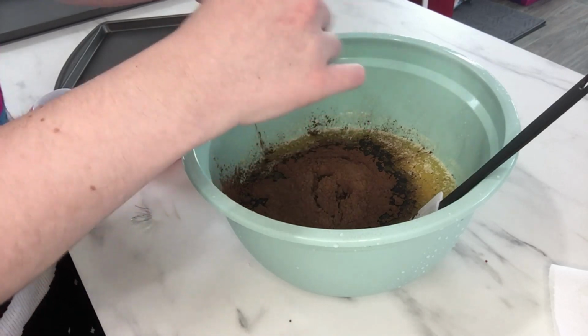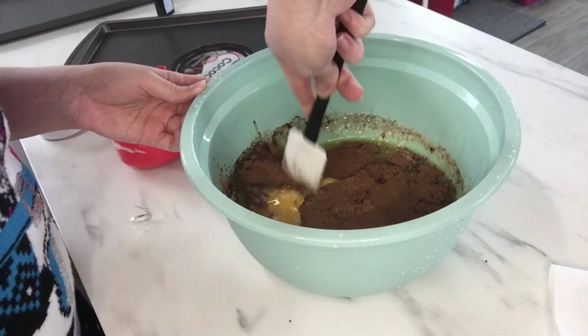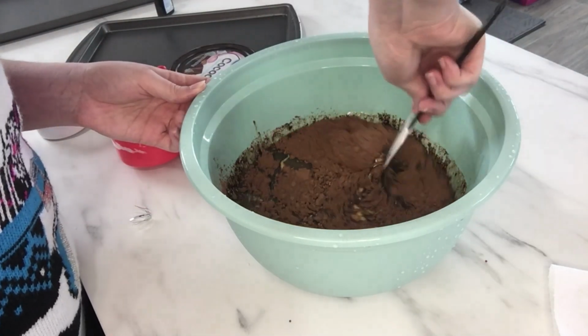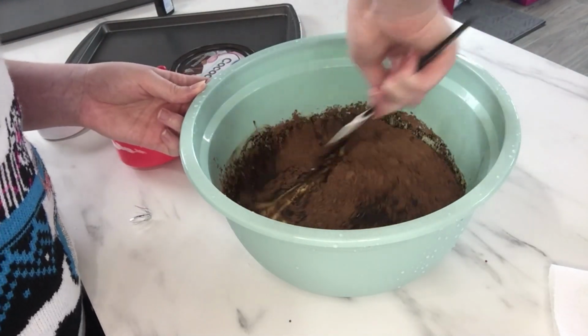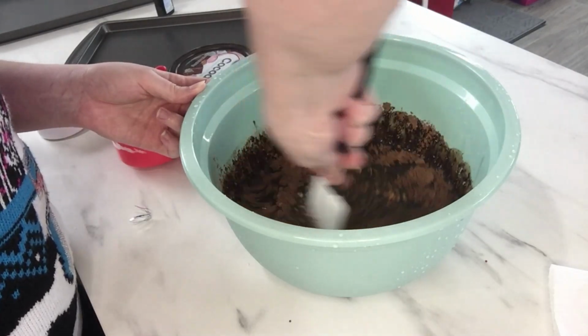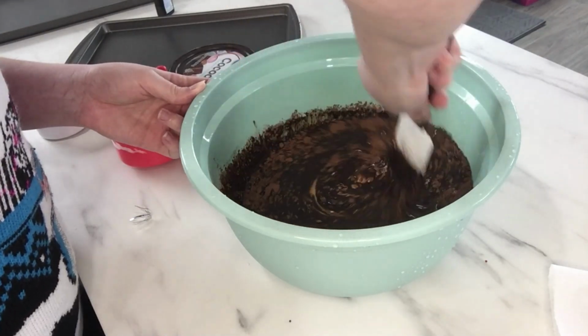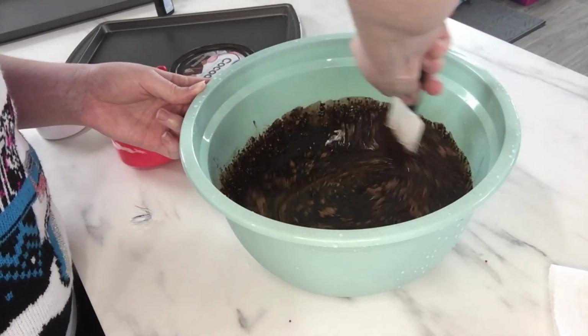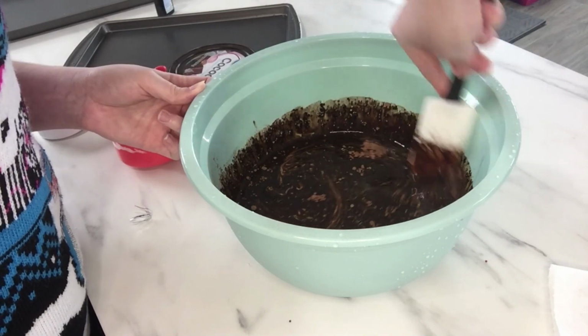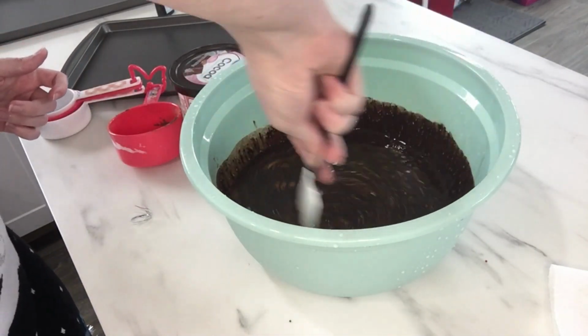1 and 2. And I'm just going to go ahead and give this a good mix just with my little spatula thing, just to start to get it combined. And you can already see it's turning into a super chocolatey, delicious looking mixture. So good.